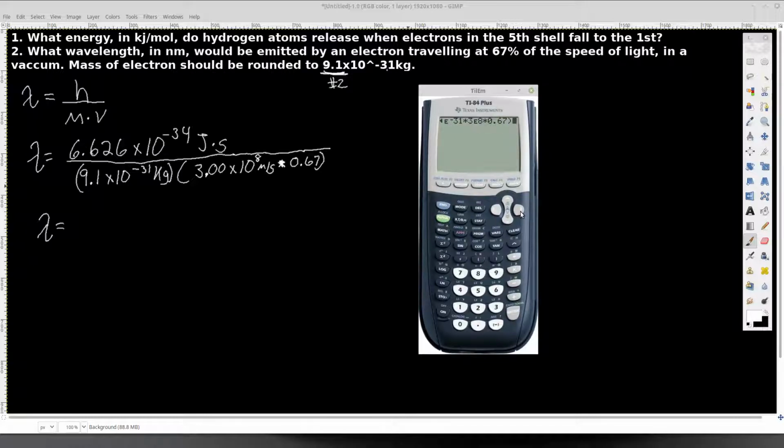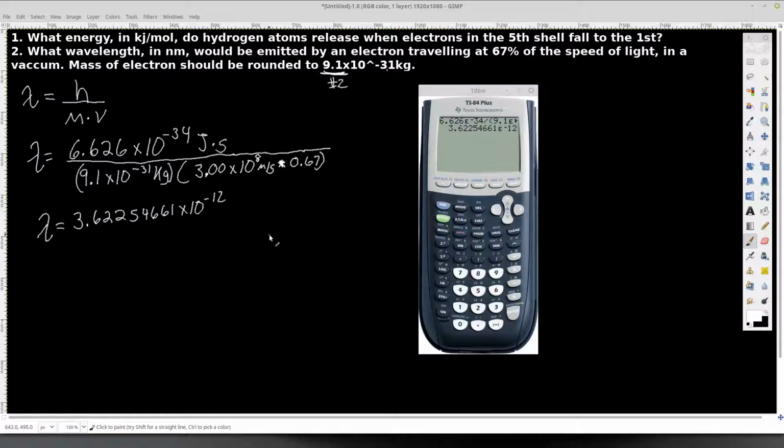All right. So there's that. That's how you enter that into the calculator. Now I'm going to press enter. Now this will give me the following. This will give me 3.622546661 e negative 12. So let's write that down. All right. So let's write that. That's going to give me 3.622546661 times 10 to the negative 12th.